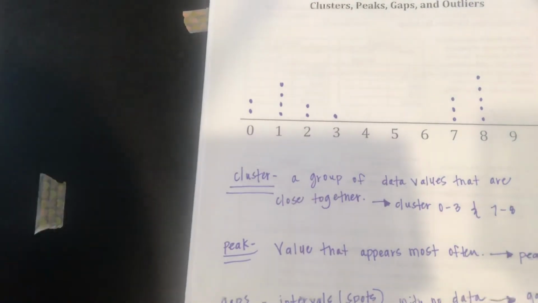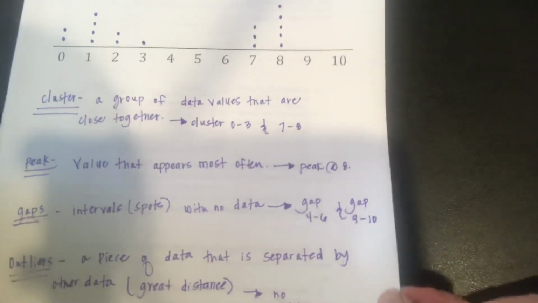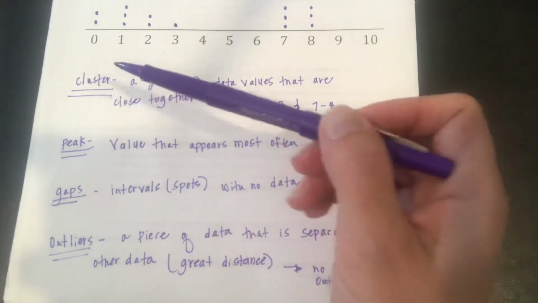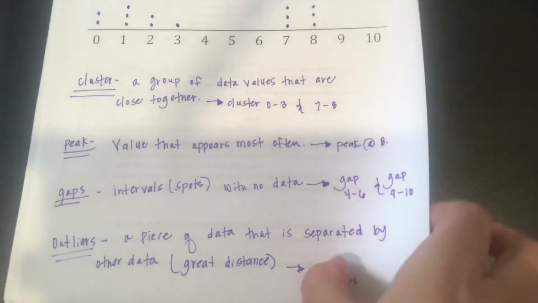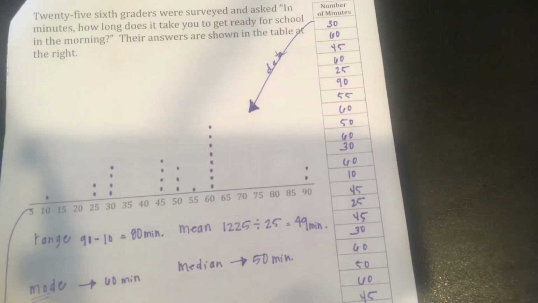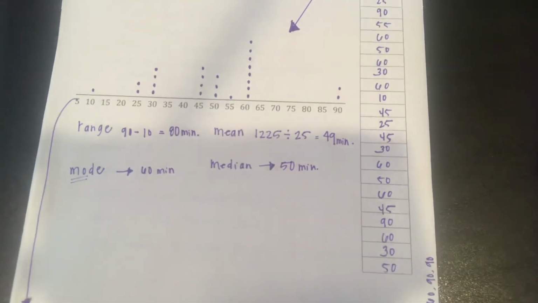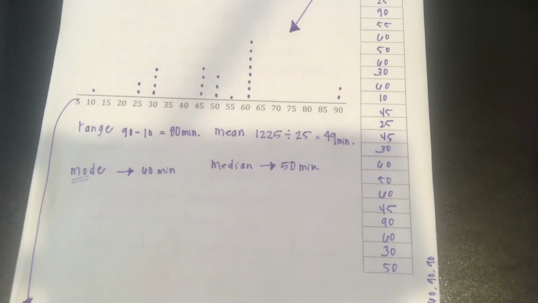So just to review the lesson, today we already knew how to make a dot plot. But today we talked about some of the academic vocabulary and the different ways to check our data. And that would be looking for clusters, peaks, gaps in your data, and outliers. And then on the back, we took our data table, which we've been doing, and transferred it to a dot plot. And then we reviewed with some of this information from last lesson: range, mean, mode, and median. And that's pretty much all we did.